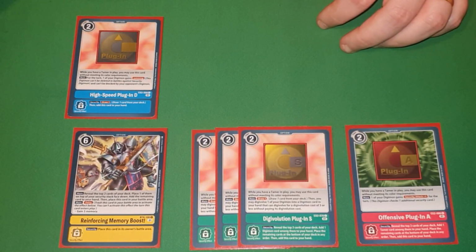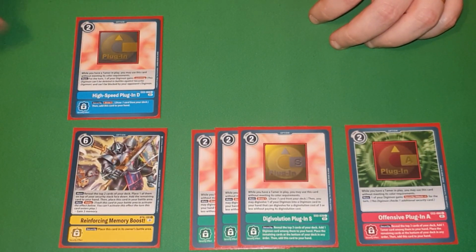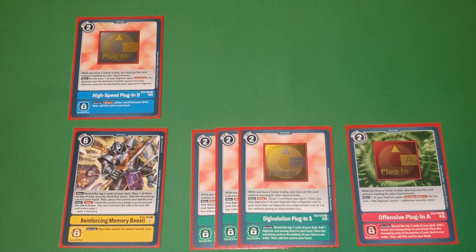The inherited effect as well is quite good. Security effect, you draw 1 card and then add this to hand. So there's a good amount of recycling with these plugin cards, especially if you end up throwing them back on top of your security with maid mode and so forth.